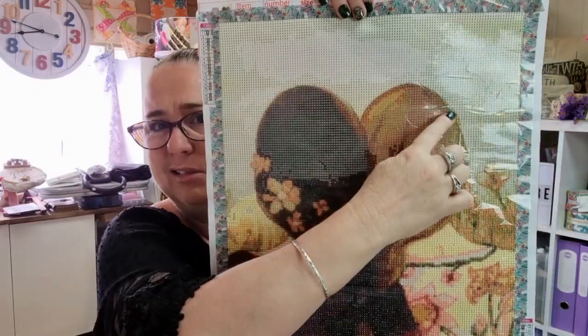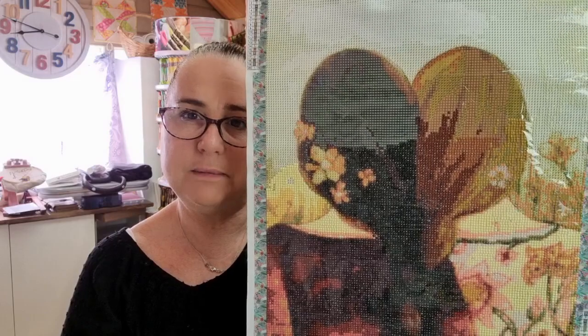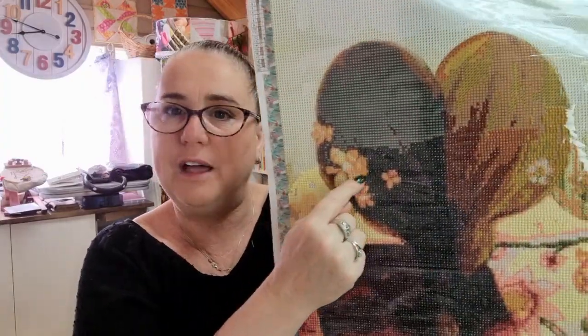And this is all pretty much two colours. So I'll be doing a lot of multi-placing with that one. I think I've actually discussed this before. I struggle with multi-placing with the square drills, but with the round drills, I seem to be doing okay. I can only do three at a time, but it still moves it along a lot quicker than you would expect. I've just got a little bit of that flower to go, but yeah, that's coming along.